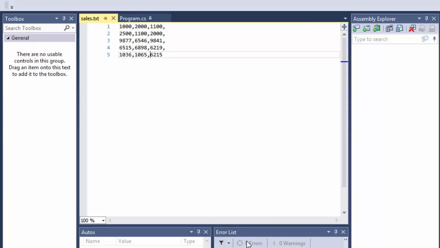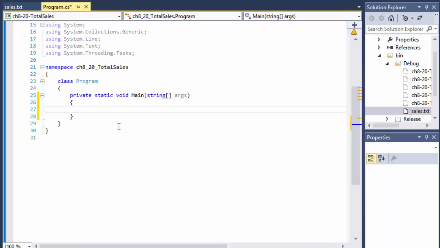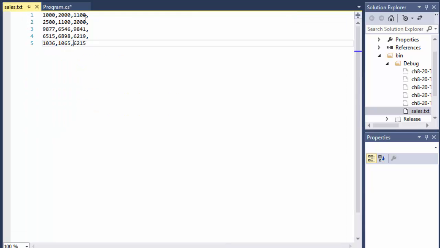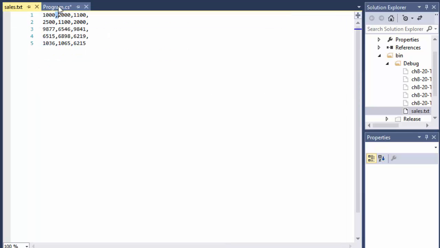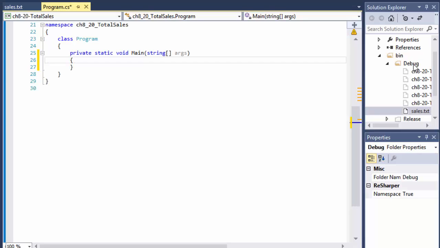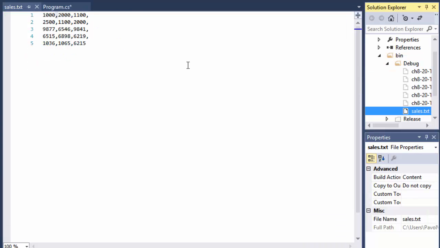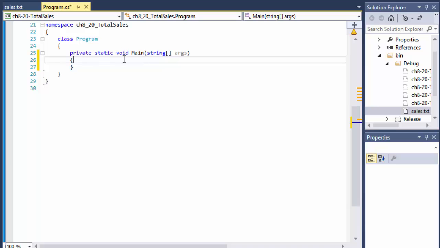Alright, so let's get to some coding. The first thing to note is that I have my sales.txt file in my debug folder, and again, it simply shows the numbers. So we need to read it.